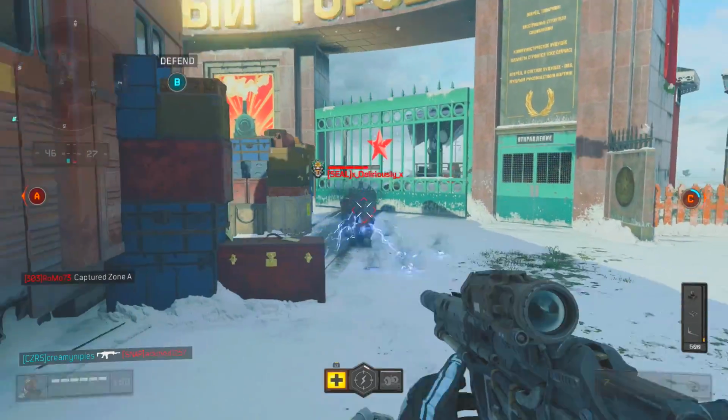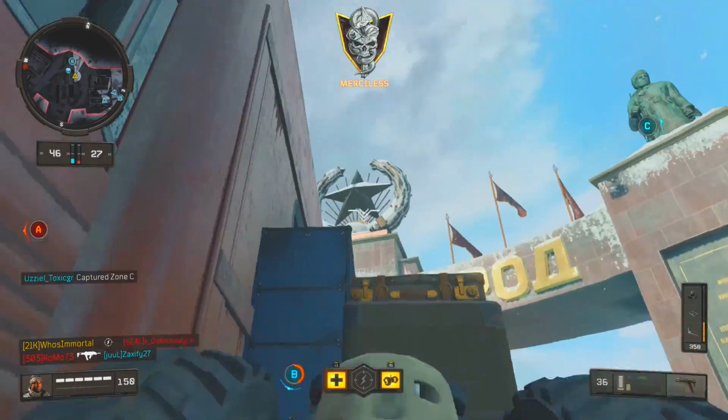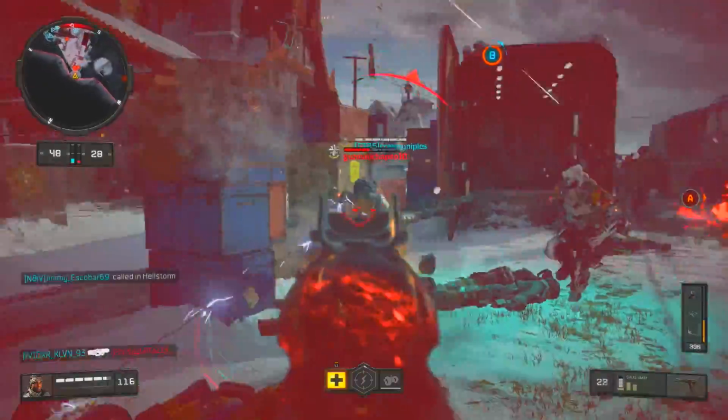They addressed an issue where the player's class could change mid-game if the Create a Class menu was not closed prior to spawning, and they also addressed an issue where gestures would get stuck in a loop and could not be interrupted by the player.